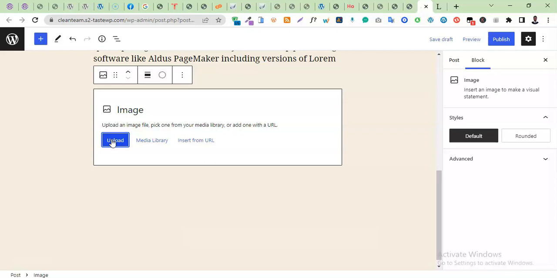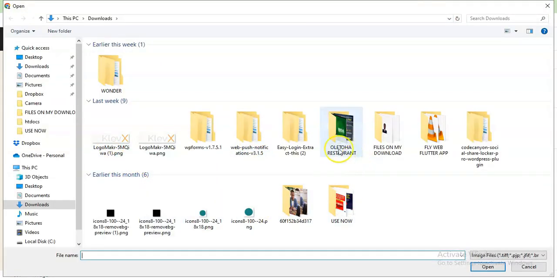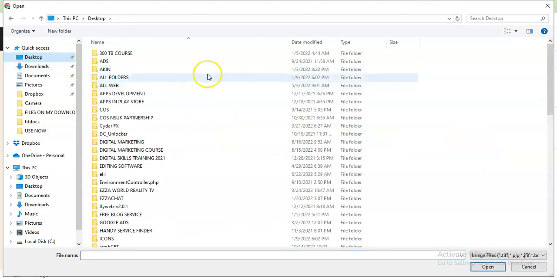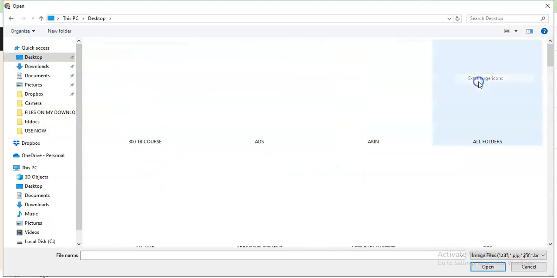But at this point, you must have known which image you want to use. It's already set. Okay, ready for usage. So I click on upload. I don't have any image, but I think I will just pick a random image for this tutorial. Okay, so I'll go to my desktop and see if I have images. So let me make them large.